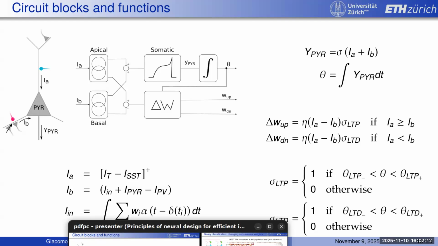We also have another integrator that calculates the equivalent calcium concentration, or if you want, the average firing rate of the neuron. And then we take the difference between the apical and the basal to calculate the weight. The weight basically is saying if there is a positive difference, increase the weight. And if there is a negative difference, decrease the weight. So this circuit here is always sending out the signals to increase or decrease the weights. And it will change the synapses by using these currents.